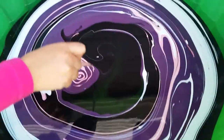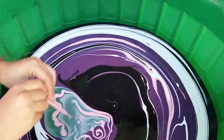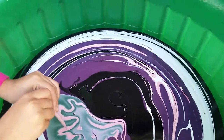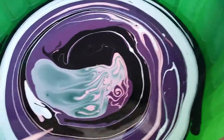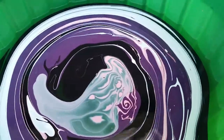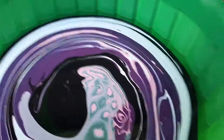It does. Well, that's because you're seeing the inside of this. Yeah. Okay. Oh, nice. Now we're getting a good swirl. This is what it's called, swirl painting. Yes. Do you like my spiral? Do you like my idea for the spiral? Very much. Okay. Right here, it keeps going.